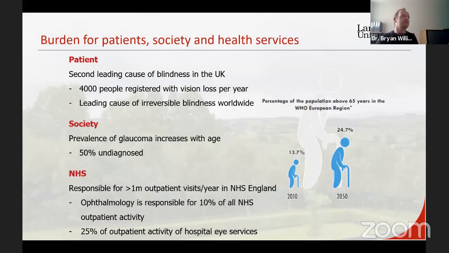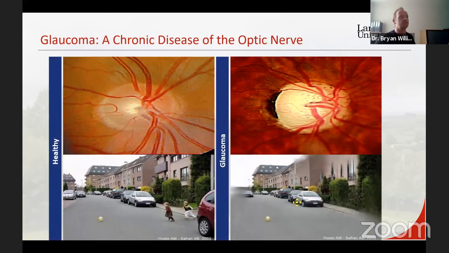Okay, so as I said, it's the second leading cause of blindness in the UK, the leading cause of irreversible blindness, and it's actually responsible for a huge amount of hospital activity, either through prevalence or through incorrect referral. So that's another issue that we try to tackle with artificial intelligence, is to say, if we go out to, say, primary care, where maybe it's a bit more difficult to diagnose glaucoma because they don't have the methodology, they don't have the tools to do it effectively, can we get a more accurate diagnosis and avoid healthy patients being sent into the hospital and try to reduce some of the burden?